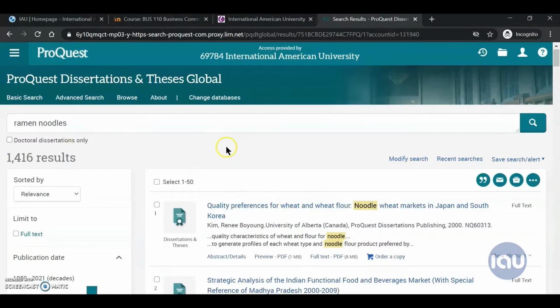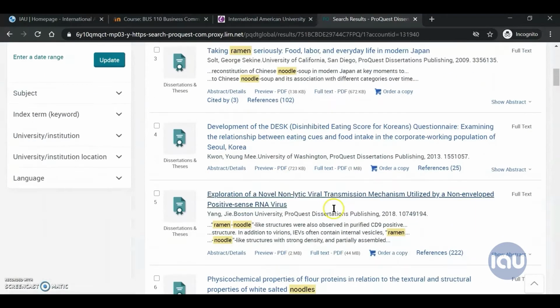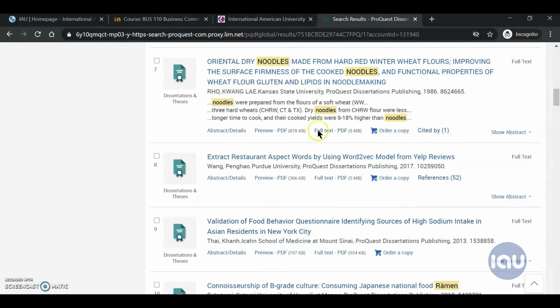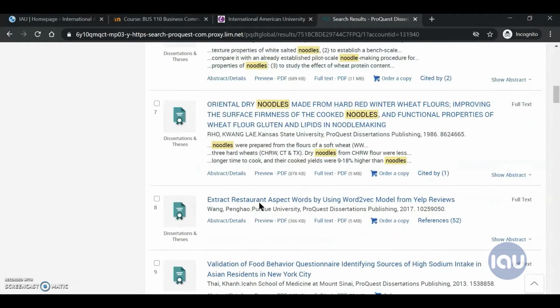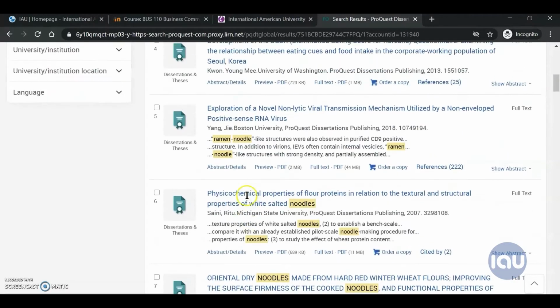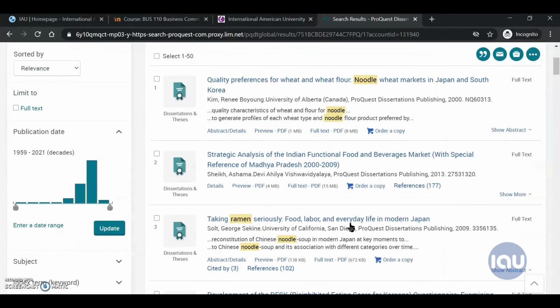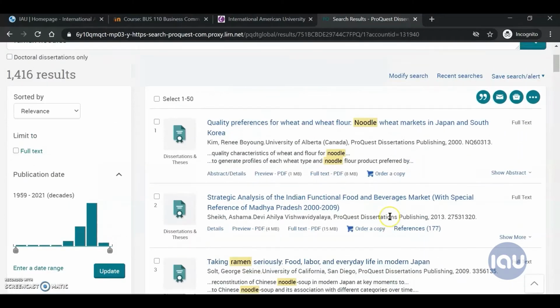Okay, so when you type in ramen noodles, you have a variety of different peer-reviewed academic materials that you have access to that pretty much no one else would if you don't use this database. You can try and use Google, but you might not have access to these things. You would probably have to pay for them, which is, again, why we use the LIRN library for your convenience.